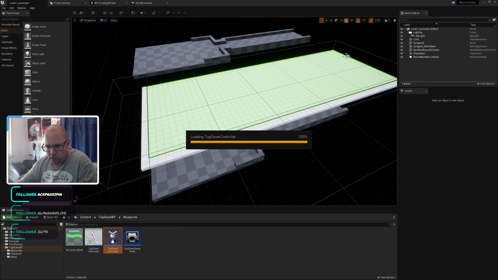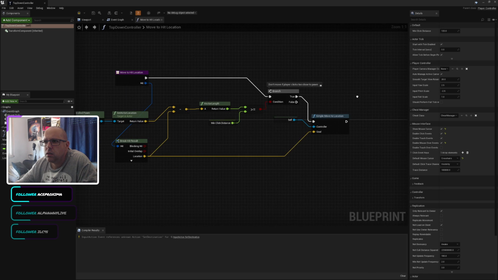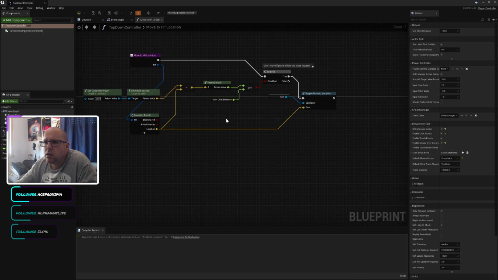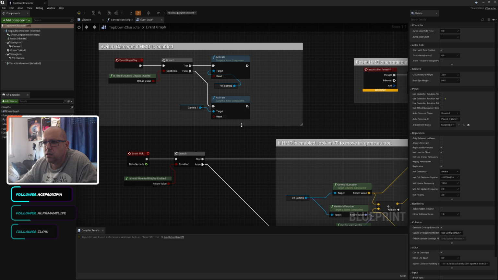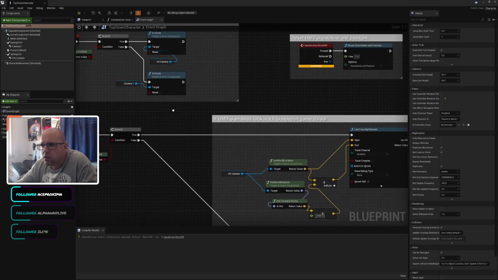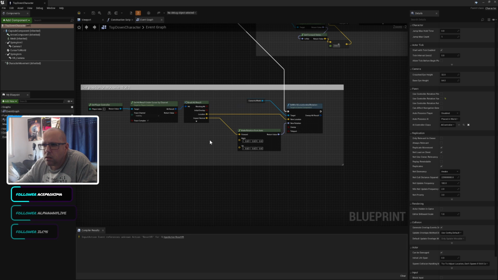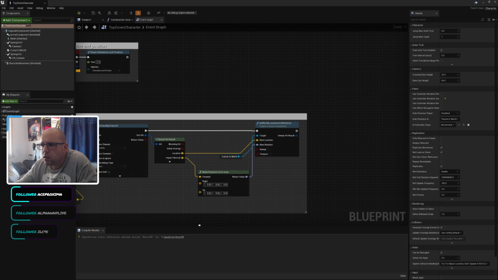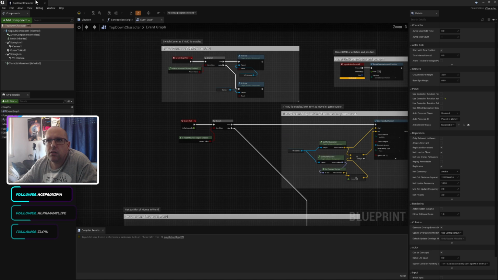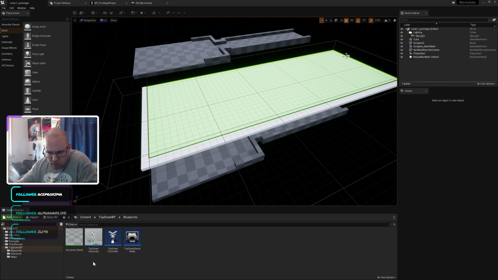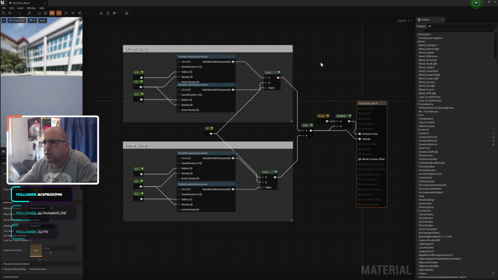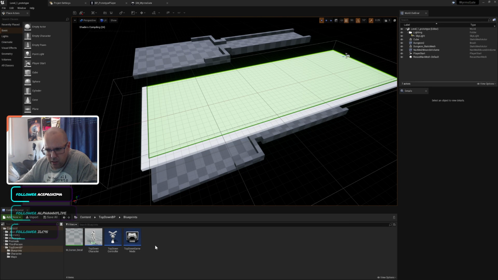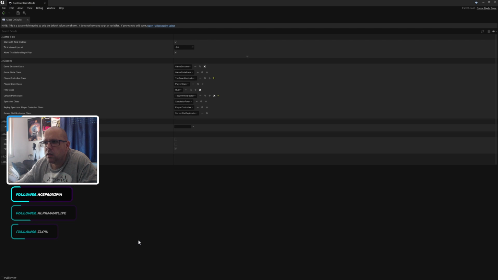Okay, so top-down controller. That is not what controls the cursor. That is also what doesn't control the cursor. That's just a material. In the game mode?